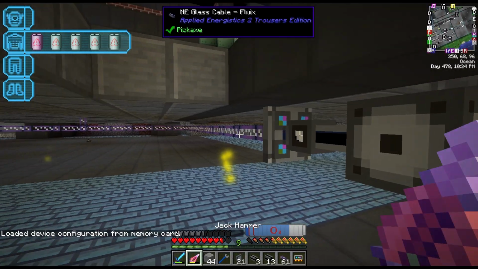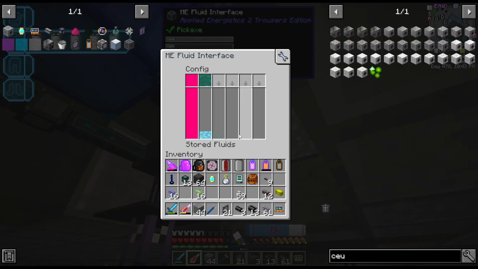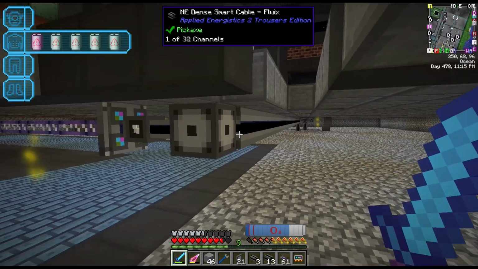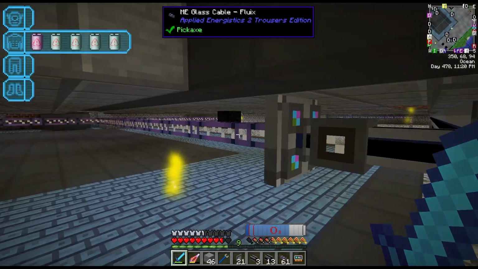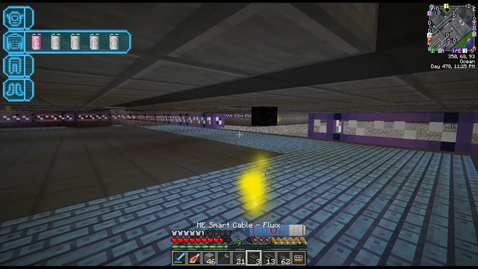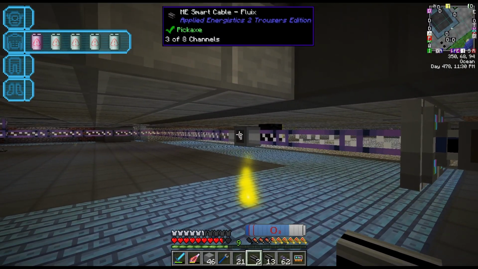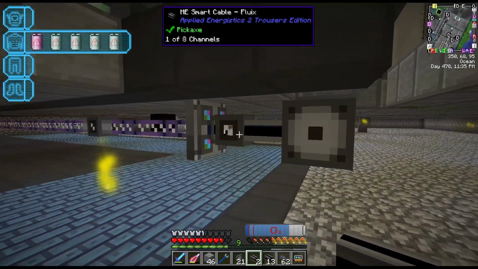There we go, device online. So now all of these devices should be online. Let's double check. Yep, this looks to be sending and receiving fluid. And as you can see, this way we are only using the 1 channel, as this P2P network effectively condenses all of the channels on here. Like if I replace this with a smart cable so we can see the channel usage, there are actually 3 channels here, but after it hits the P2P it only goes down to 1.